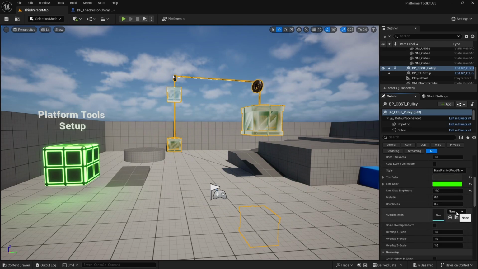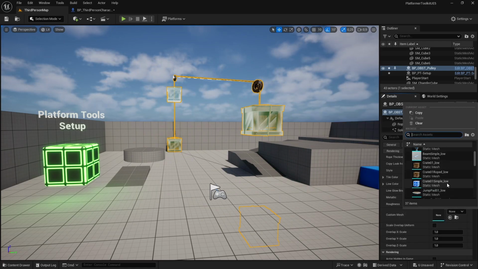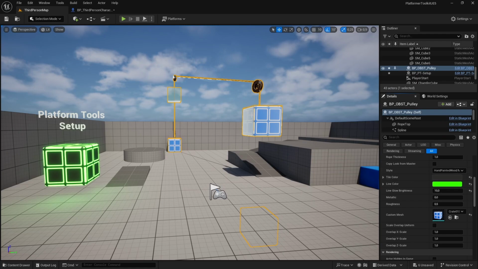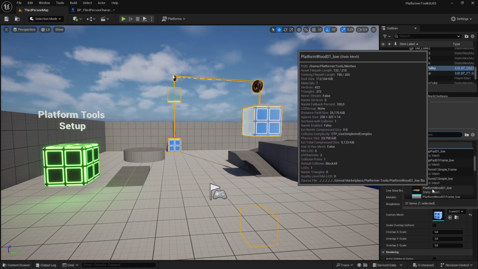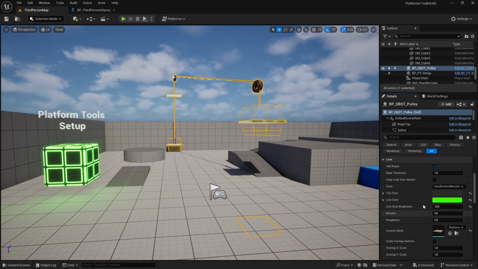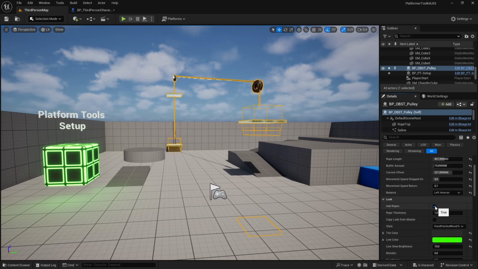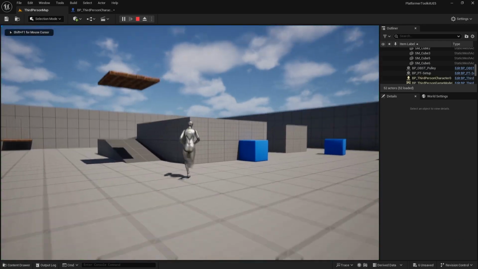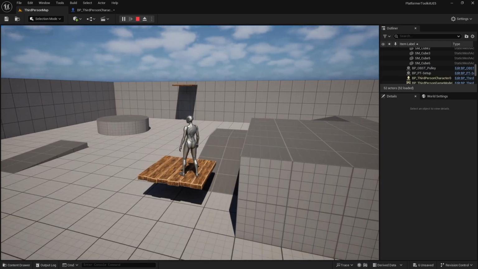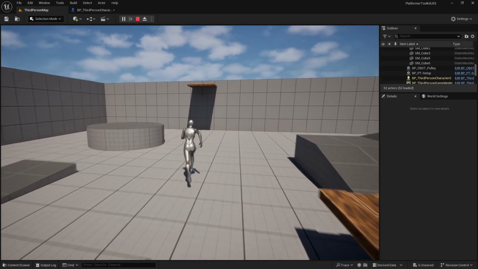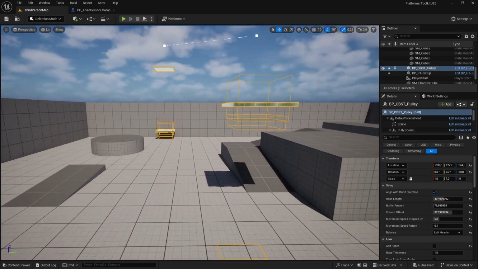We have custom meshes as well. So let's say you wanted to use some other custom mesh that you have. If you had a different box, or you can even use platforms and then just disable the use ropes if that looks a bit weird. Then you'll have platforms in different locations, and you'll see, oh, that one goes down, and then you have to go back and get on the other one or whatever.